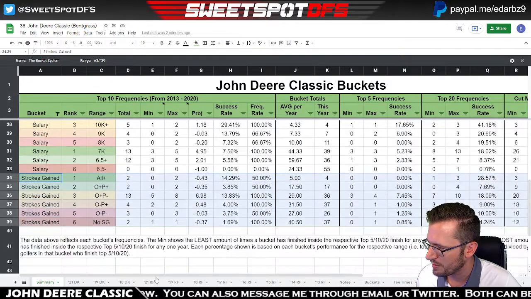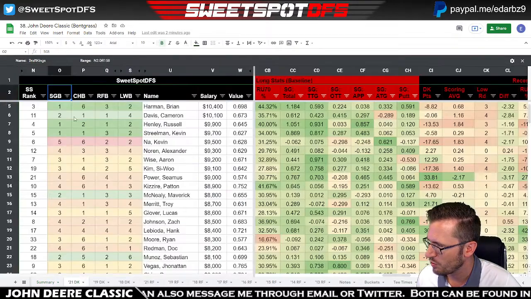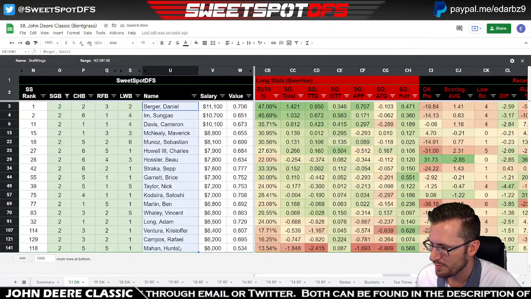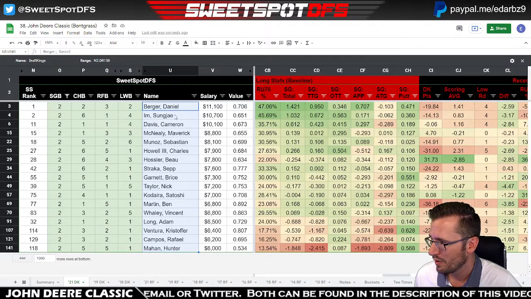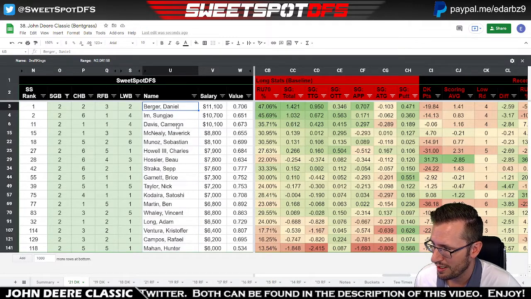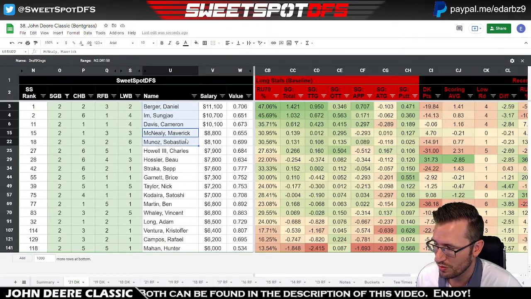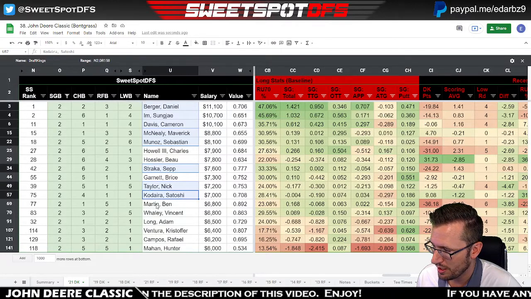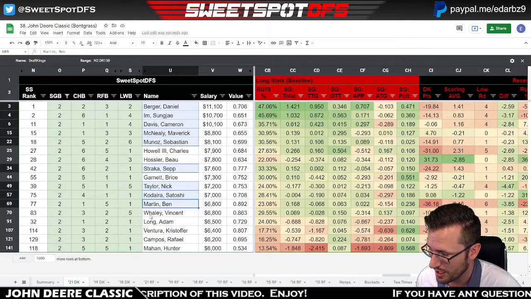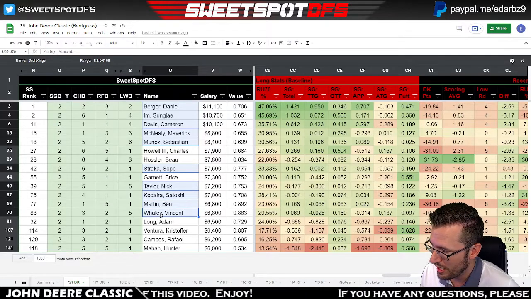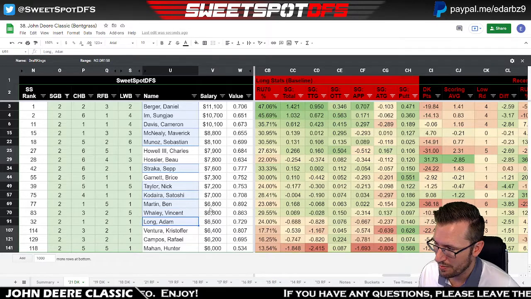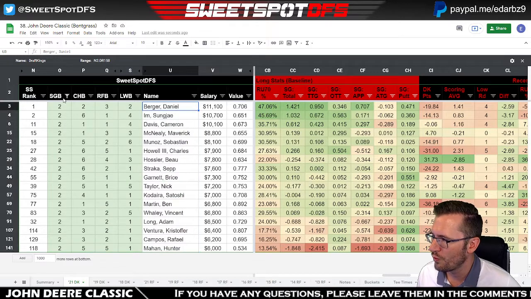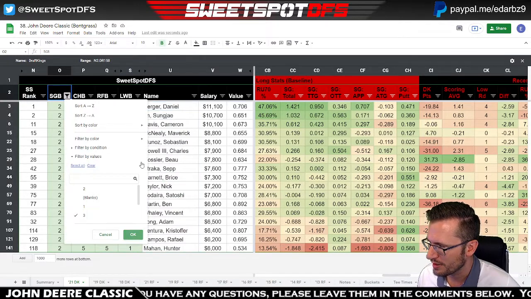I would talk about all the golfers that are in each of the strokes gained buckets. So 1 we already looked at. We can take a look at 2s. Not a lot of golfers in this bucket. Some are in the 6K range. When it comes to the higher price guys, these 3 golfers I like. I also like the 2 in the 8K range. I don't mind Sepp Straka, Nick Taylor, Satoshi, Ben Martin obviously shows up in the 6K range. I don't mind jumping on Vincent Whaley and Adam Long. I know that's basically everybody I selected there, but again, I'm not really trying to focus on selecting these guys.